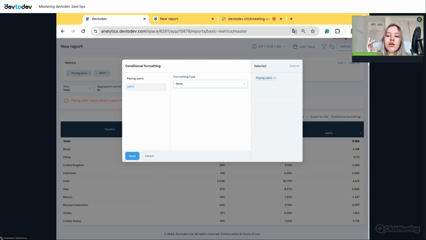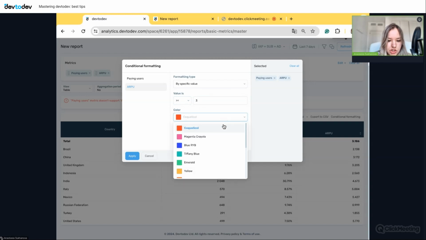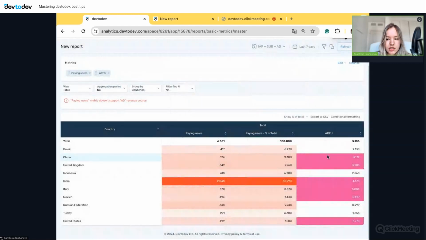For example, if the cost is $3, we select the formatting type by specific value and enter here that the value should be greater than $3. And let's change the color. Yes, I like this one. Okay, let's click apply. Yeah, so here's what we got.